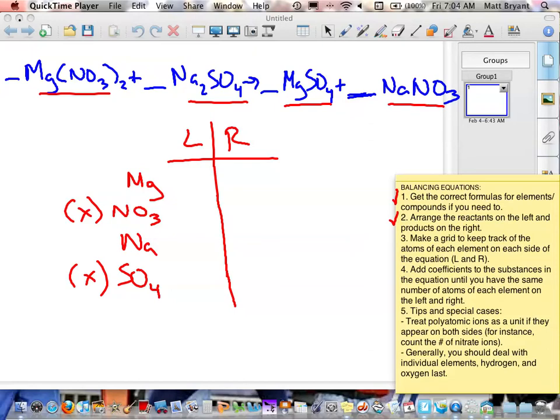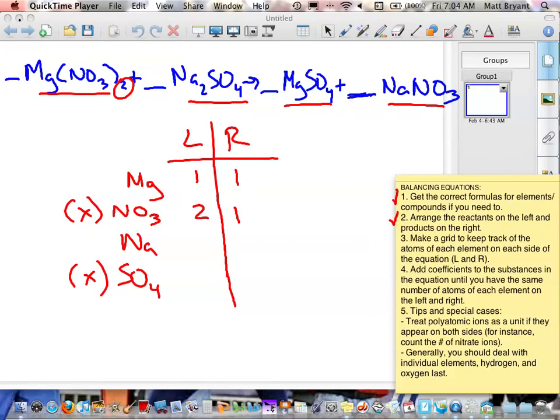So, we have magnesium here, and there's no subscript, so there's just one there, and there's also just one on the right. Now, when it comes to nitrate, remember this subscript applies to whatever's in the parentheses, and what's in the parentheses happens to be NO3. So, we know we have two nitrate ions on the left side. And obviously, since there's no subscript, we have one nitrate ion on the right side. Now, before you really commit these polyatomic ions to memory, you're probably going to get thrown by that. But you've got to start to recognize them. The more you practice, the easier it'll be. So don't sweat that just yet.